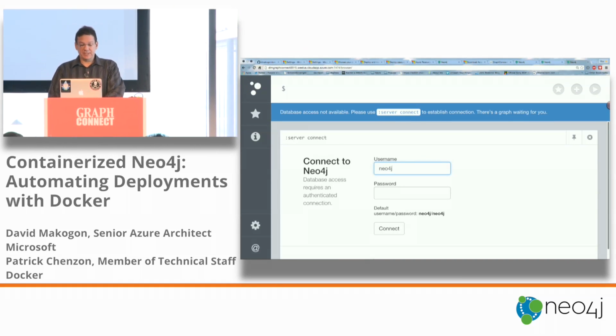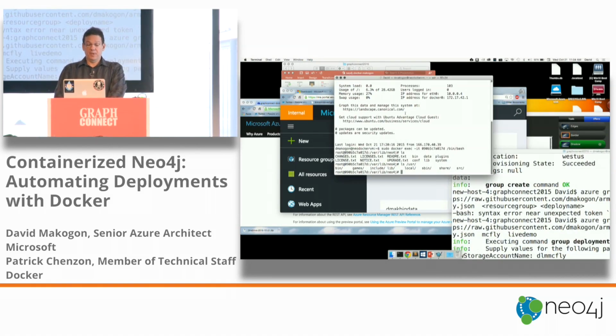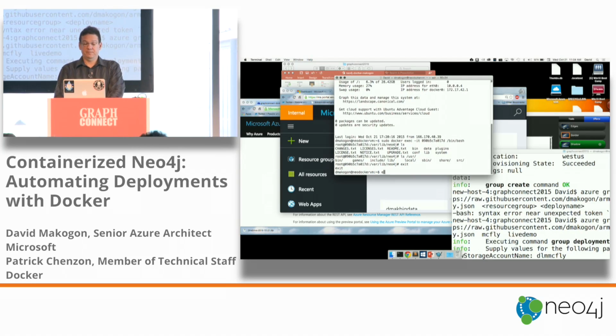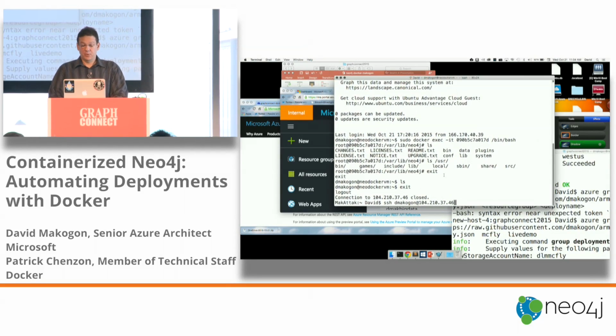But what's really interesting is, I mean, it looks like any other VM. What we could do, well, that guy is still spinning up. We can go ahead and, let's exit from there. Okay, so we can do something like we can SSH into the VM we just created.